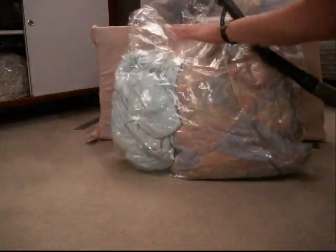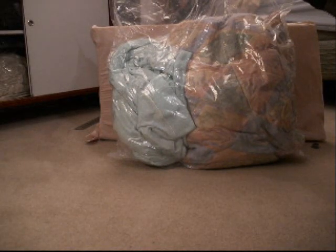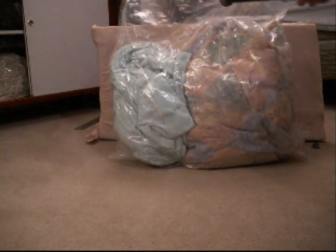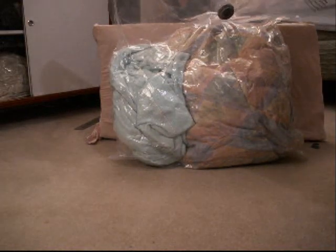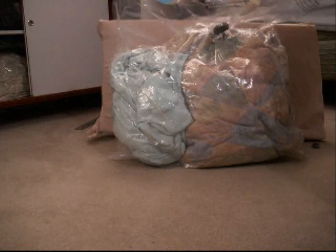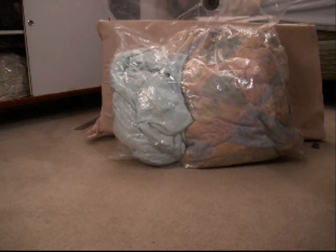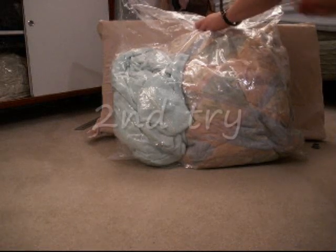Now can you spot my error? Although you can't see it, the vacuum is against the little knob but the bag isn't shrinking. I realized I had tightened the knob too much, so I'm going to unscrew it a little bit. This time I'm going to try not to unscrew it all the way like I did last time when the whole thing fell out — so two hands on this one.